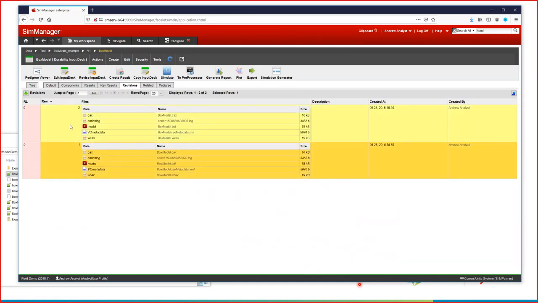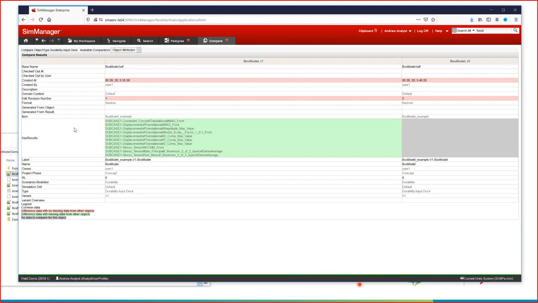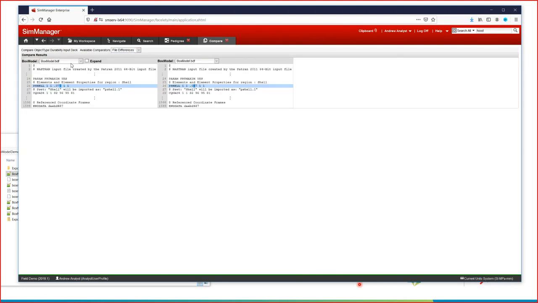So I can see revision 1, revision 2, and have a good understanding of who created them at what particular time. And if I want to, I can actually run through a process of comparing those 2 files as well, either looking at information about when they were created and by whom, or looking at the individual file differences themselves. So I might want to just do a text comparison between file number 1 with a thickness of 0.075 and file number 2 with a thickness of 0.087.